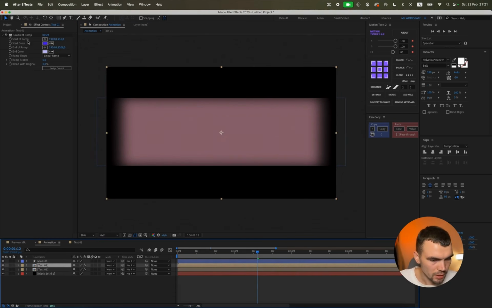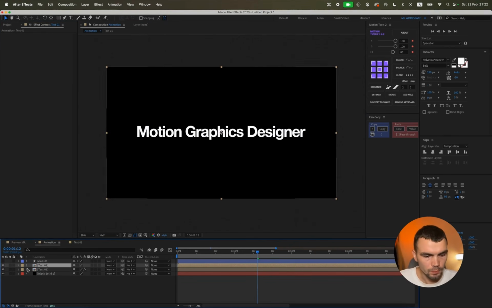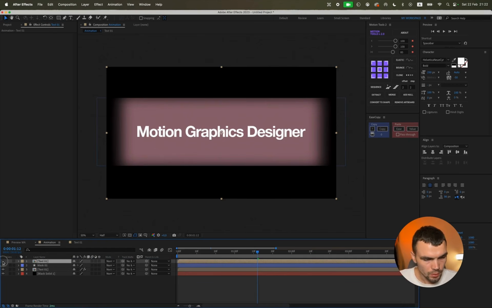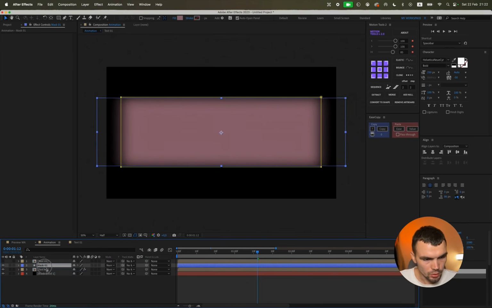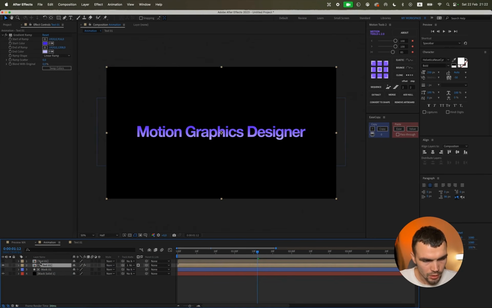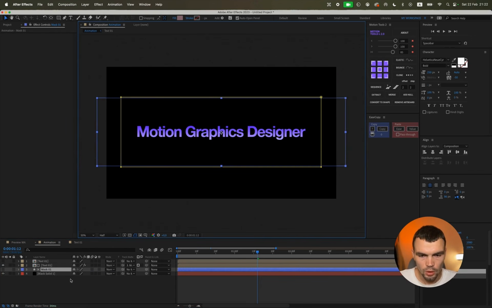We duplicate this text, our text composition, and we delete the gradient ramp. We have white text here, and at the bottom we have gradient text. Next, we make our text alpha matte to the mask, meaning if we remove our shape mask, we'll have the text.